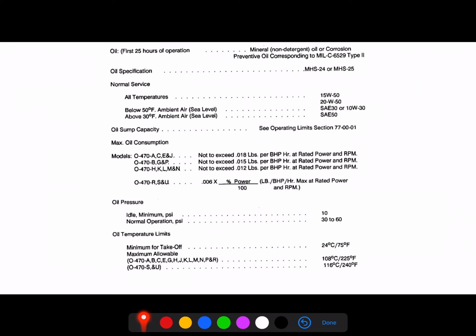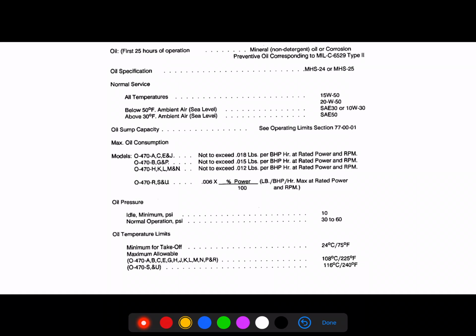So as we move over, this is what we find in the general section under engine reciprocating, where we find our information about oil. It gets very specific in this case. This is not going to happen 100% of the time in this section for all engines and all manufacturers, but in this case they're very specific.